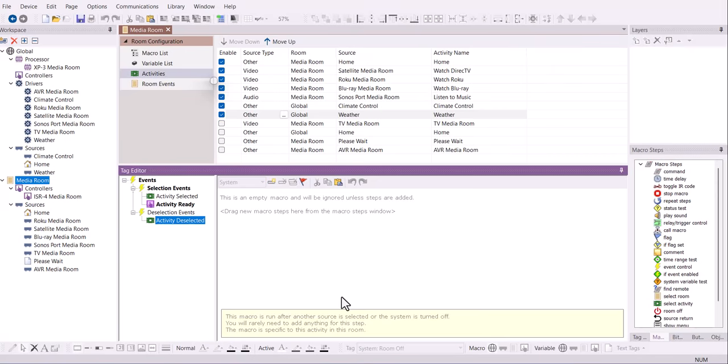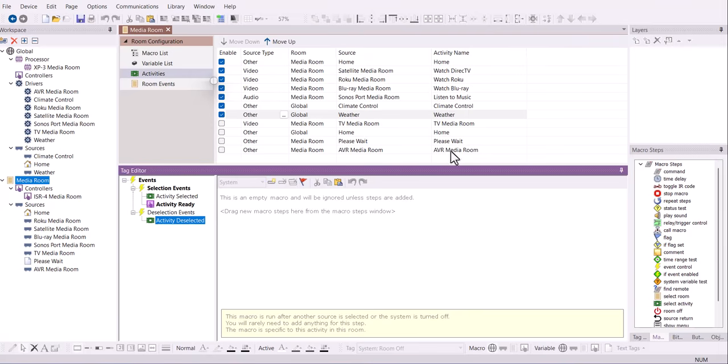Activities, at least. So let's recap. We configured our activities. We configured whether or not it's an activity, what type of source it is. Video, audio, and other. We configured the name of the source and the source order. Those are good for list menus, but great to do in case you add a list menu later. You don't have to come back to this.